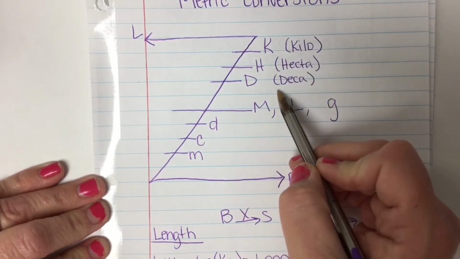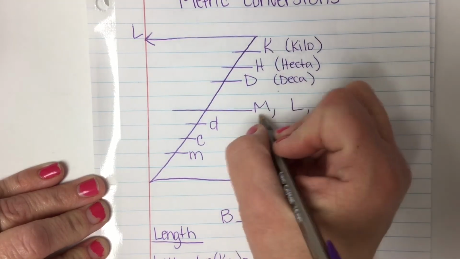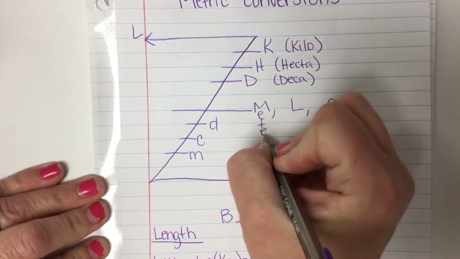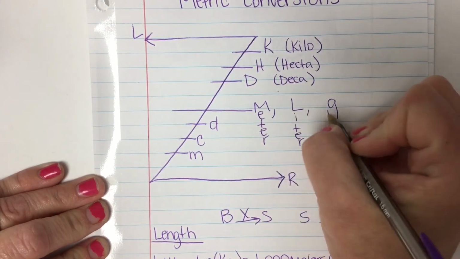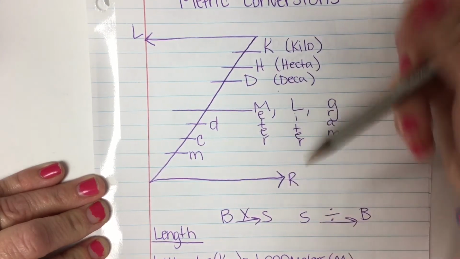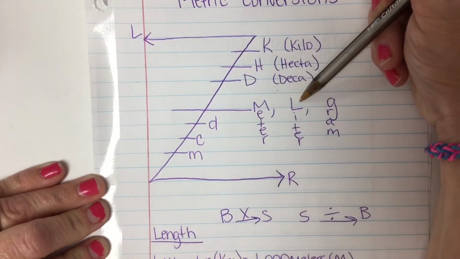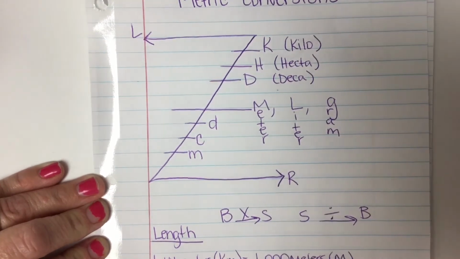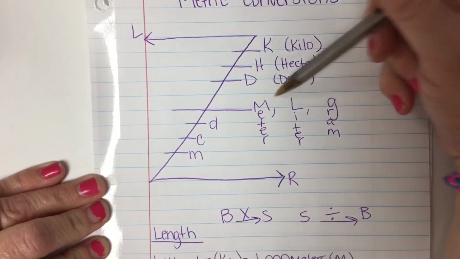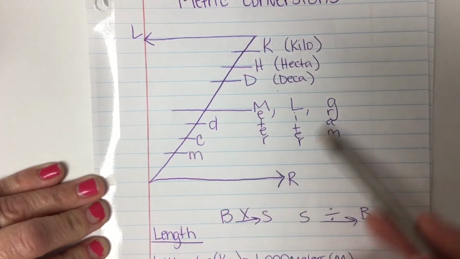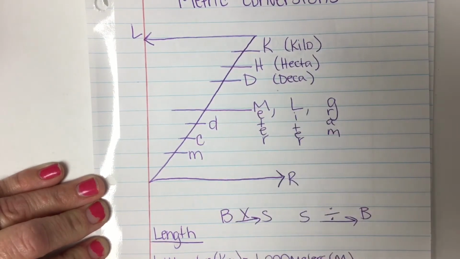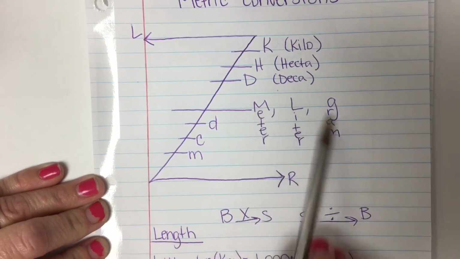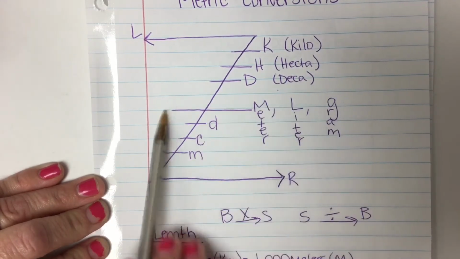Notice these are all capital. The capital M here is meters. This one is liter. And this one is gram. So length, volume, weight. Okay? Meters, liters, grams. Every one of your problems will have either an M, an L, or a G at the end of it. Or it might have just an M, L, or G. That means it's this middle step.